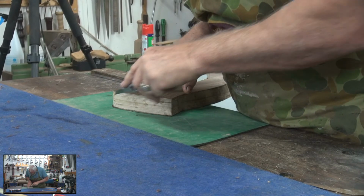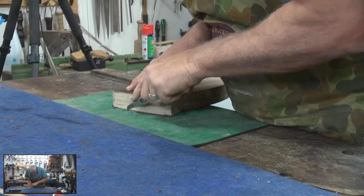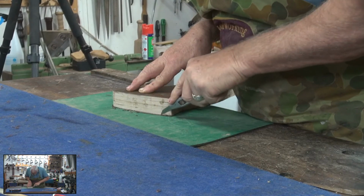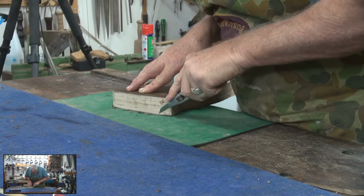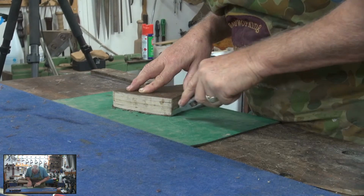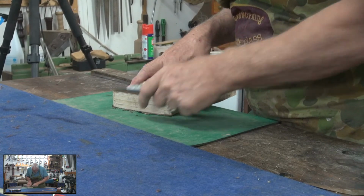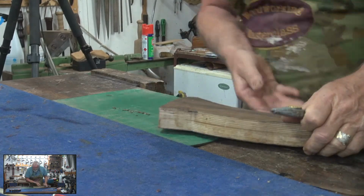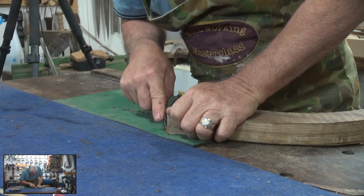You can use whatever you like on the substrate, but there again, I like using birch ply, which is a good quality plywood out of Scandinavia. Now, I'm not going to go to the end of that because I could break that, so I'm going to turn that around and come up.